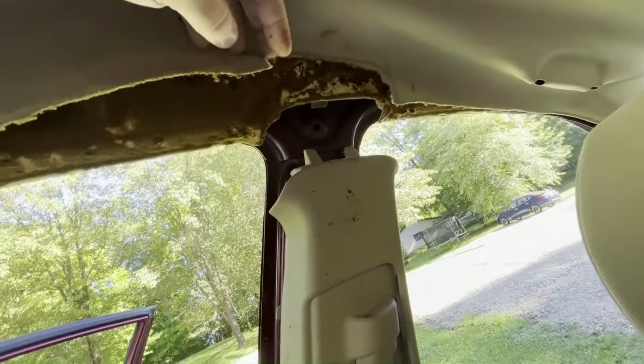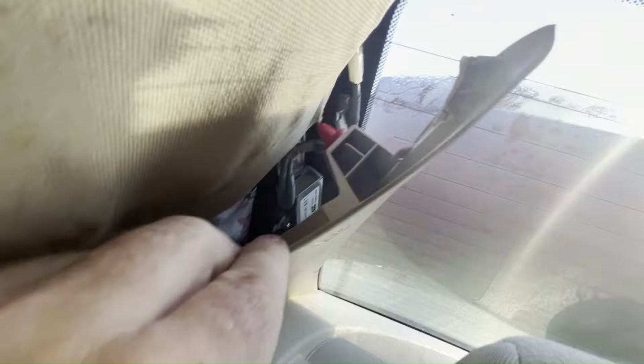Okay, so I didn't get it on video, but I wanted to show you how it's made back here. I pulled the door rubber seal off the edge first just to get some more room. And then I did go ahead and pull off this panel, at least on the top half. So there's a clip on the top, you see that red clip? It just presses into that hole in the body back in there. Can't really see it, but right here, there's a hole. Just presses in.